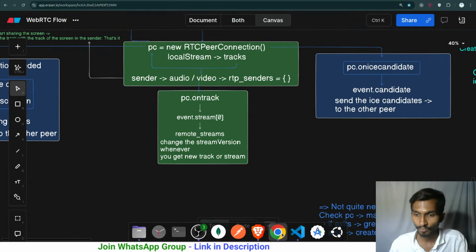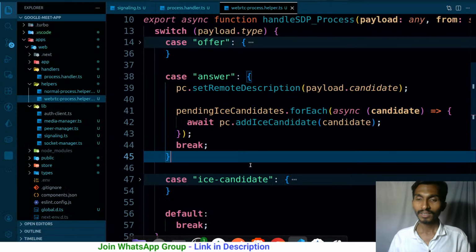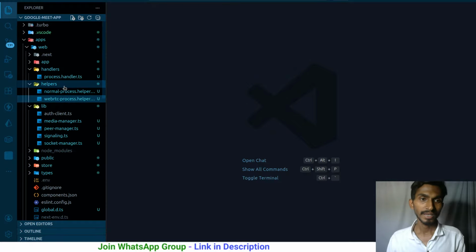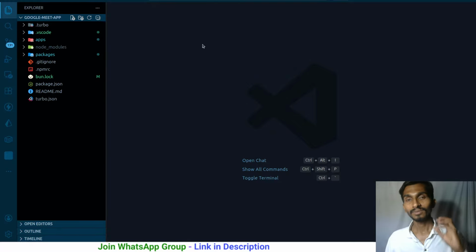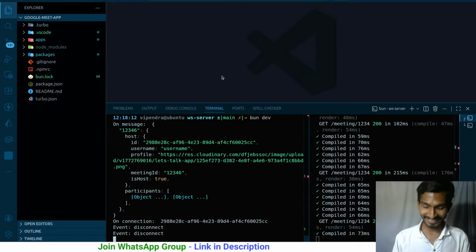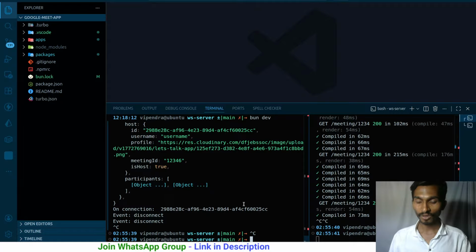Let me check now. Again, there could be errors I made. Overall logic is done. We've written that, but there could be something that we missed, and then we will be getting errors, and fixing it will happen tomorrow. I'm done today. I've written the whole logic. Let me check, I can still check. Let's see whether things work or not.